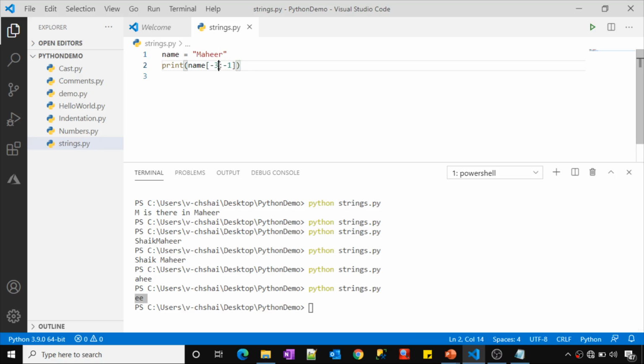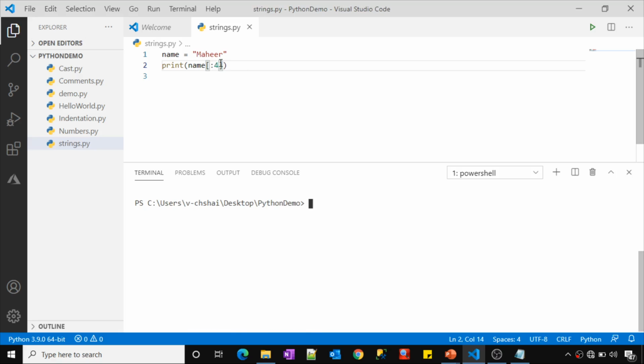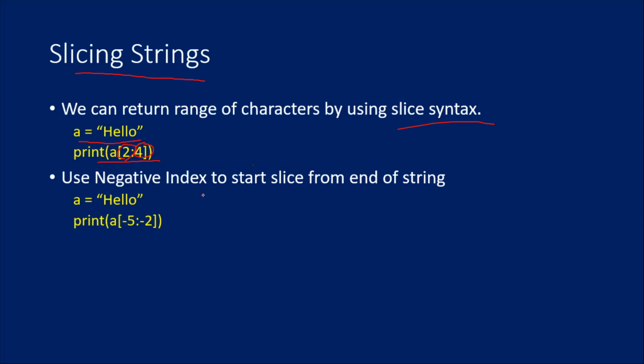Okay, and also maybe if I say from the second position, and if I don't mention any end index here, then what will happen now? It is going to take till the end. So let me run this and show you this. See, it is printing HEER, everything, because there is no end index. It is going to take everything. Similarly, if I remove the start index and mention only the end index, it is going to do the same thing. It will take everything from the starting till this fourth position, till this fourth index, sorry. So let me run this. See, so that is how using indexes you can get the slices of your string.